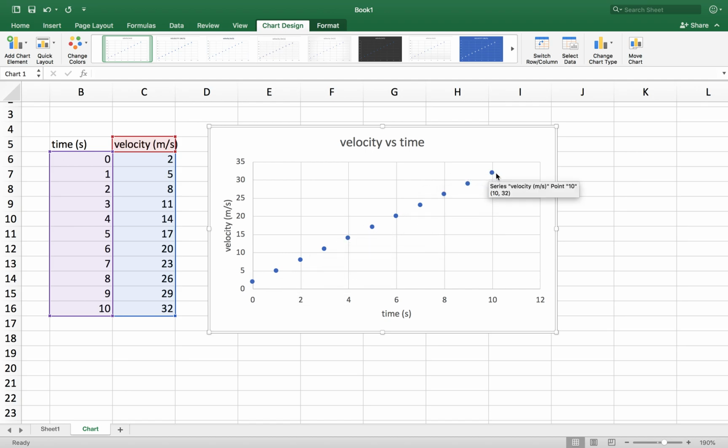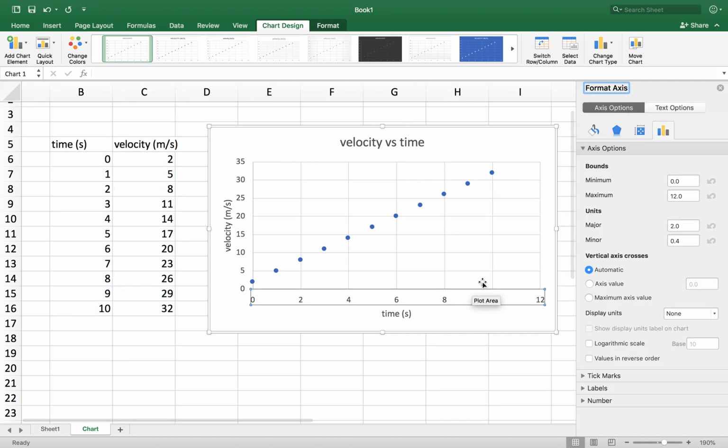All right, so I have that good, and usually it plots it nicely so that your data points are scattered throughout the chart. You're welcome to get rid of this little part. If you double click on the axis, you'll get a format axis dialog box, and you can decrease it. Maybe I want my maximum of that axis to be 10. So if I change it, it might not be happy, but I'll hit return and it should fix that up.